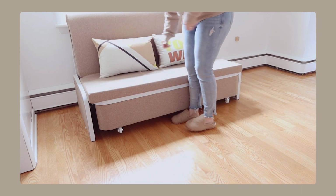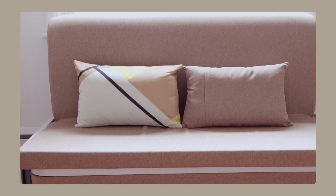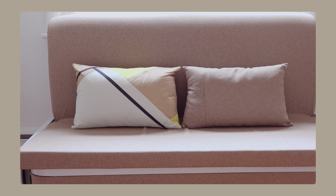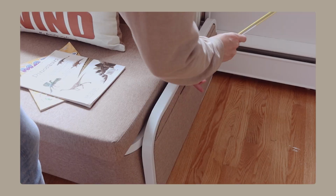To prevent the sofa from sliding back down, all you have to do is lift it up a little bit and it will slide right into place to hold fast.